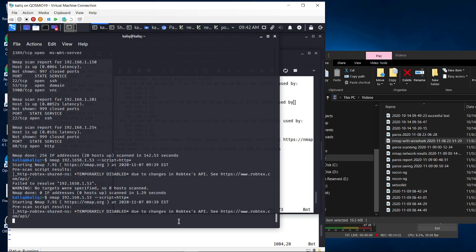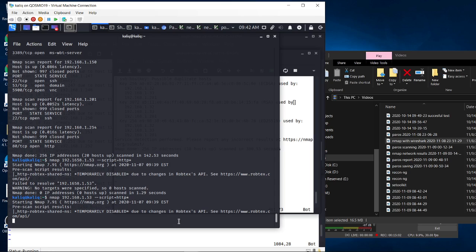There's also, let's see, I went over the grepable, normal, and XML formats you can do. Those are all O for output, dash O, and then N for normal, X for XML, capital G for grepable. A for all does all three of those at once. And then you can also do packet tracing. Some other interesting ones I found: you can do a traceroute. You could set up, say, even decoy scans with a bot.